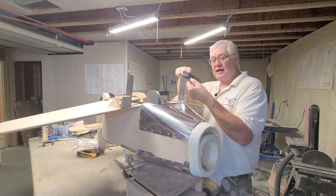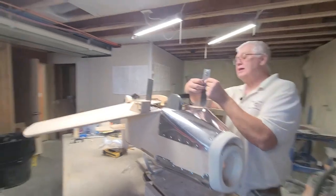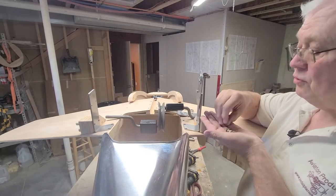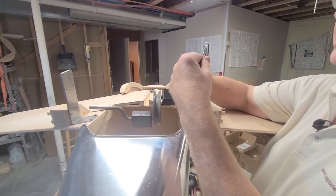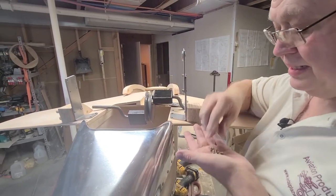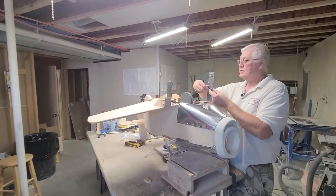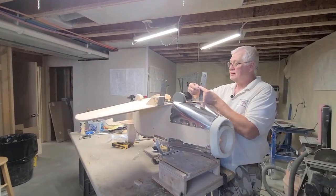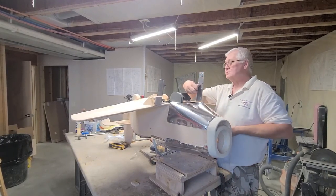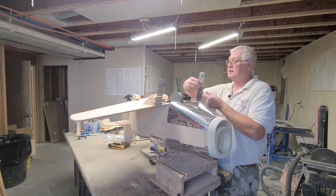Take your bearing plate with the flange on the outside, put that on the inside of your landing gear strut, and put four bolts with a lock washer in here. Now, I'm not going to tighten these up. When you paint these, go ahead and take everything apart and put a screw in the hole so you don't get paint in your threads. Put all your hardware in a cardboard box so you can paint it.